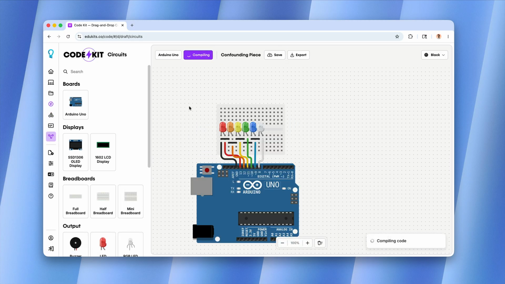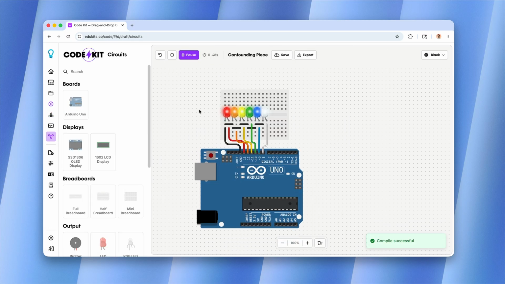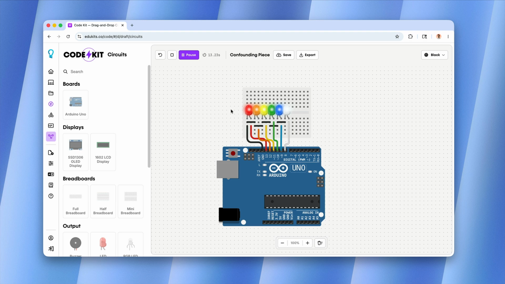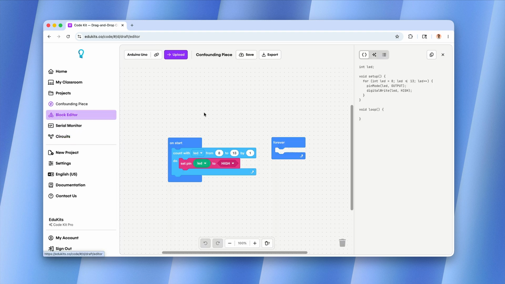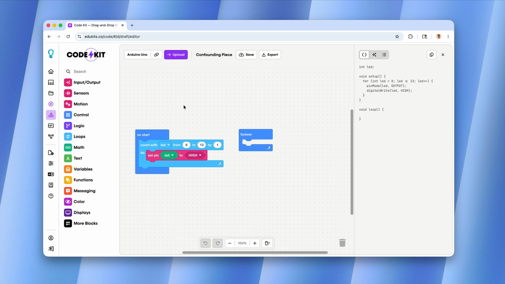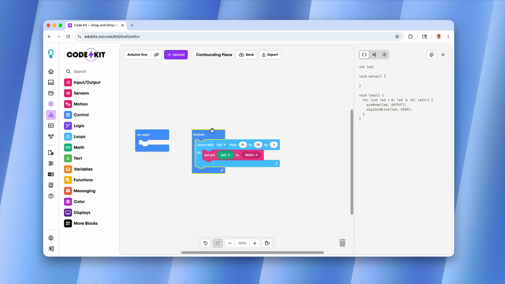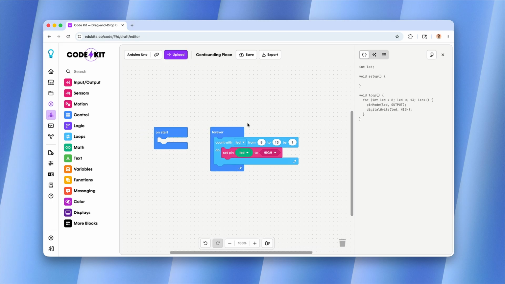Going back over to our circuits, I will compile this code and run it, and you can see that even though we didn't explicitly create blocks for each of those LEDs to turn them on, our counter loop went straight through and turned them all on for us. That is fantastic. The next thing we want to do to finalize this is to bring this loop over to the forever block, because we would like our chase effect to happen over and over again.